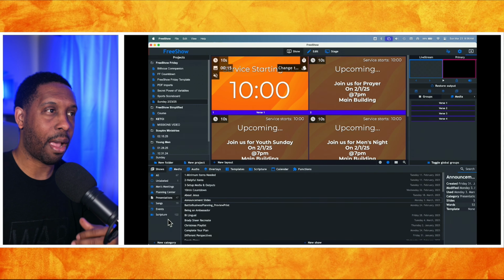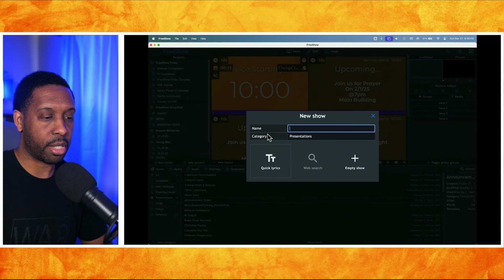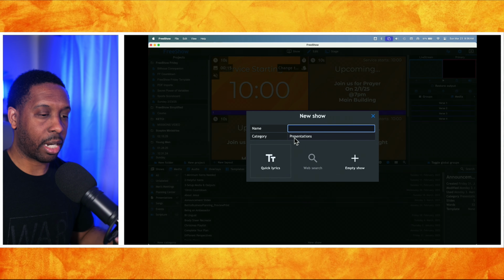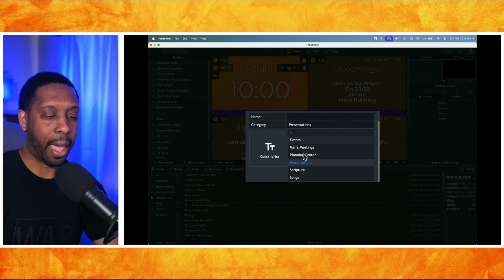Today, we're going to talk about how to organize your categories by meeting. You all already know about the categories that are there by default. When you're trying to start a show, for example, and you say new show, it gives you this option of a category. Now, this category does not have any impact on the type or the name of your presentation, nor what it does down here. So it could literally be a song that you search for, but you accidentally might keep it as a category called presentations. However, you can also add your own categories based on meetings.